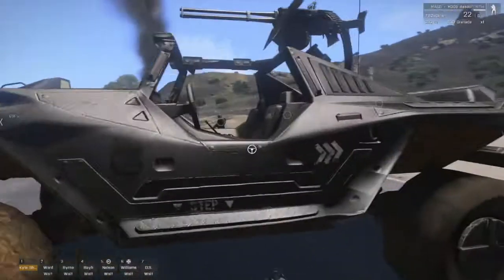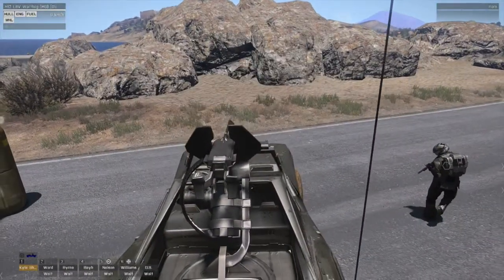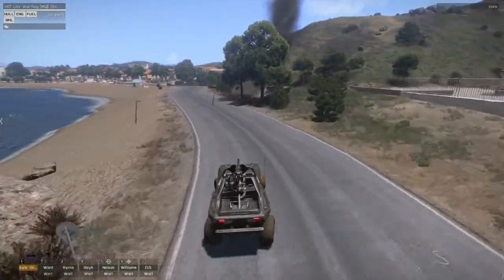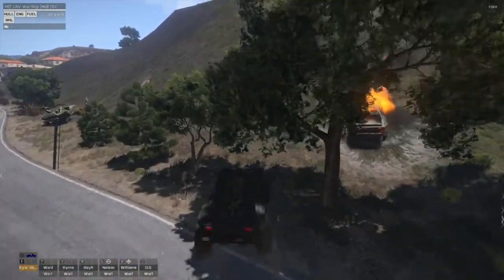Yeah, we've got a Warthog. Actually, it controls better than the actual Warthogs in the Halo games, surprisingly. I don't know if you've ever used a Warthog in a Halo game. I don't know how much they changed the physics, but it seems to be a bit more speedy than an actual armor vehicle, which is quite nice.